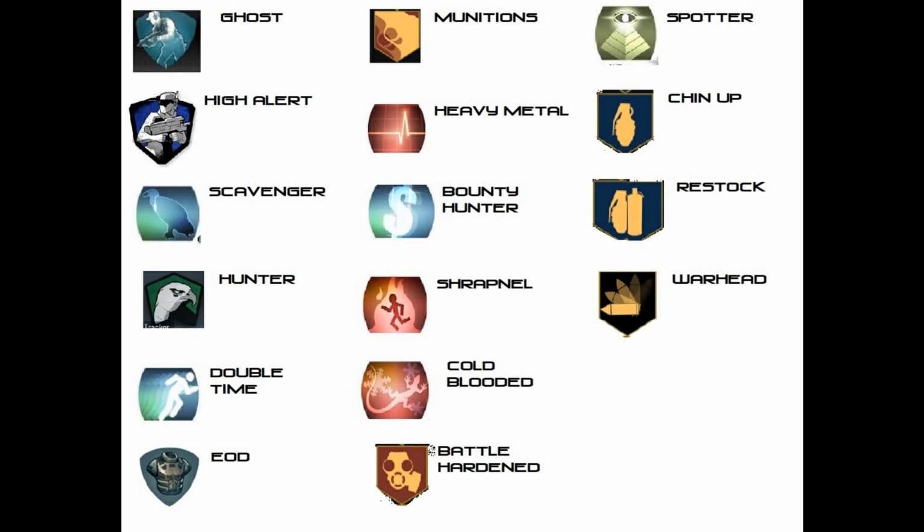And then you have Double Time, which basically makes you run faster. If you don't know, in this game, when you double click the analog stick to run, you'll run even faster, a really sharp burst of energy, but it's a lot slower to bring up your gun than if you were just coming back from a run. This apparently triples. I don't know why they call it Double Time.